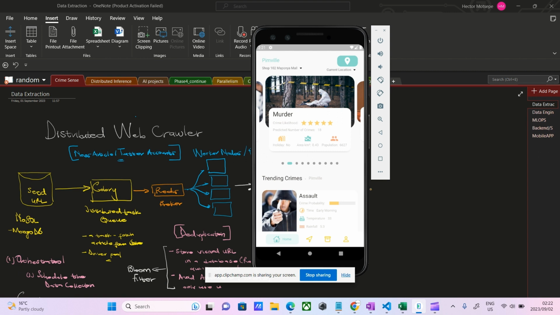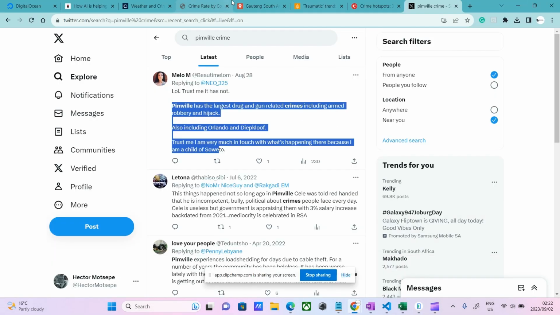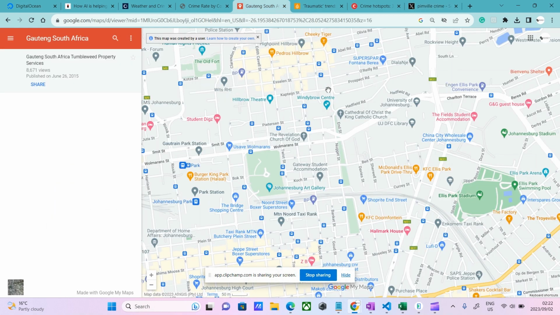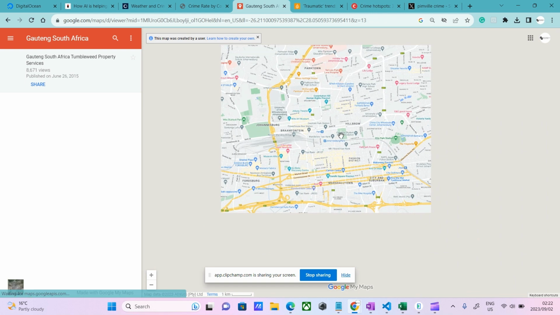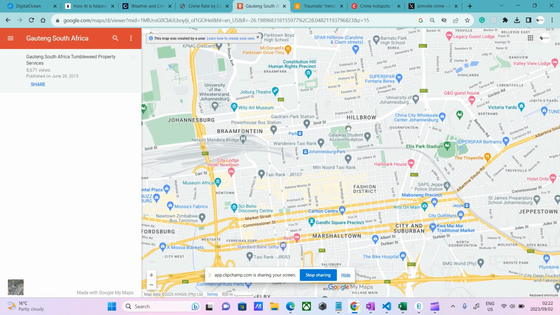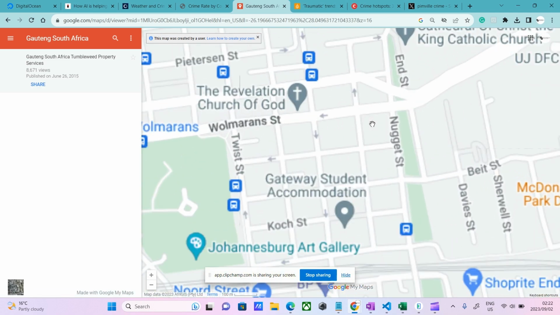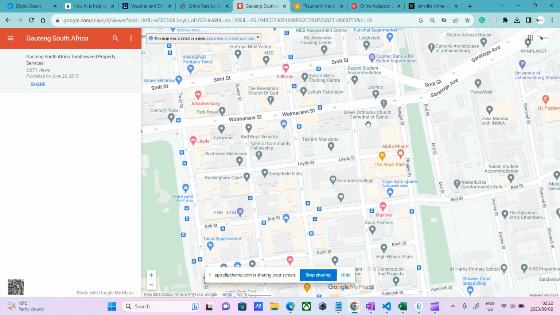So why did I do that? It's because I wanted to give people some sort of actionable intelligence. Imagine if someone just told you that at Hillbrow today, there's gonna be a crime. It's very huge. You don't know where to search, or at which corner this crime will occur. But if we really go deep, we narrow down the search.